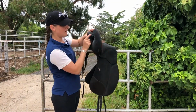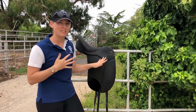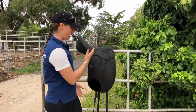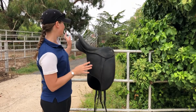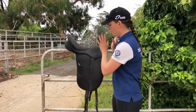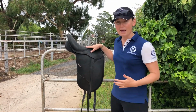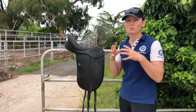So on this saddle there's a couple of marks just here, it is worn here, but I bought this saddle secondhand as a work saddle for Shrek, my bay show horse, and for a work saddle, this is in amazing condition. I cannot complain. Those marks here and here are not going to affect the working of the saddle whatsoever. So I'm really happy with this product and struck gold finding it on eBay. eBay is really helpful with buying saddles too because you're protected.